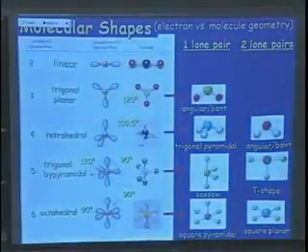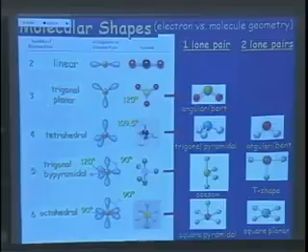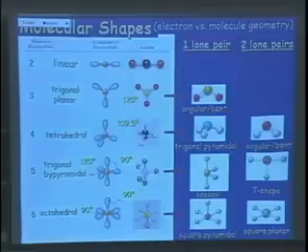Linear is steric number 2, steric number 3, you know all this, don't you? Steric number 3, no, not everybody knows that. Steric number 3 is trigonal planar, 120. Steric number 4 is tetrahedral, 109.5. But now you can have lone electron pairs, okay? So this would be the electron geometry here, trigonal planar, but this would be angular or bent if you have a lone pair, okay? Now you have tetrahedral, that would be ammonia, NH3.